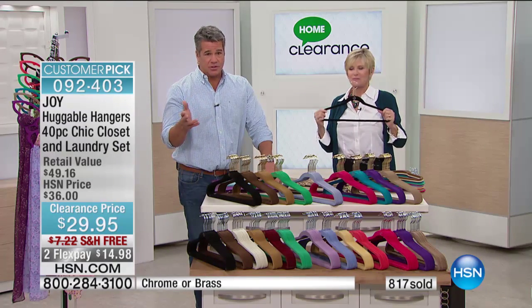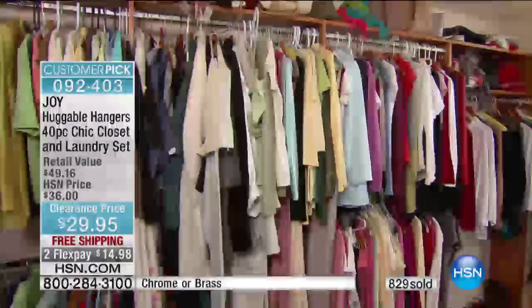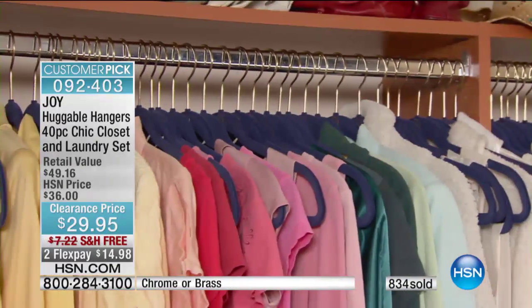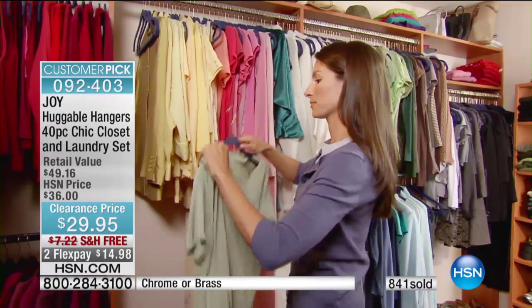They're very addictive. Once you get them, you're going to love them because honestly it transforms your closets. My 14-year-old son — I had all his stuff jammed into drawers. We took all those t-shirts, put them on hangers, got rid of what we don't need. He gets up on his own and gets himself dressed for school. I don't have to deal with any of that stuff because he knows where everything is. Whether you live in an apartment, a condo, or a limited space anywhere — you'll love these.